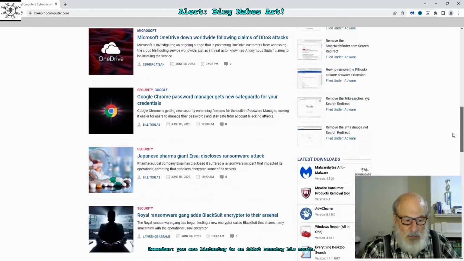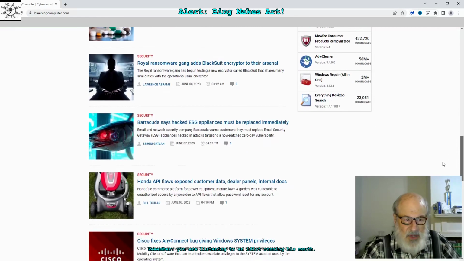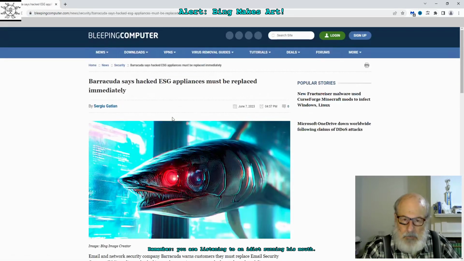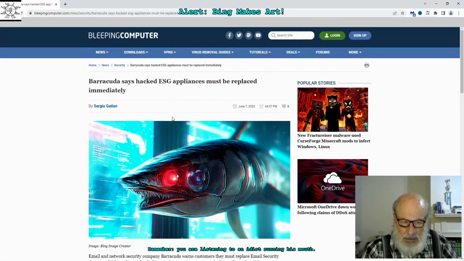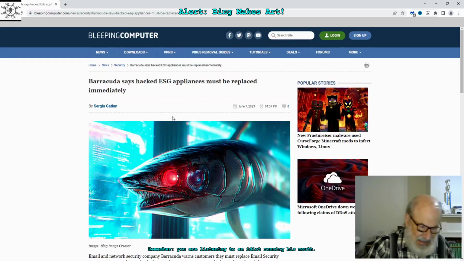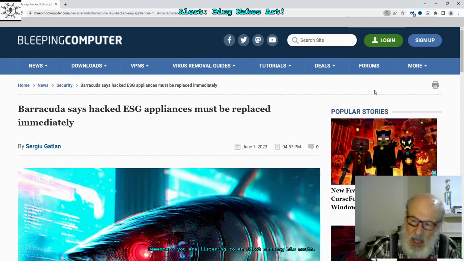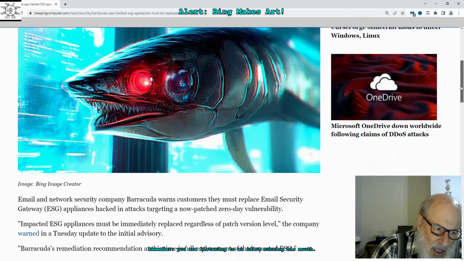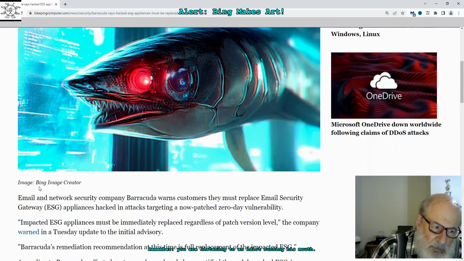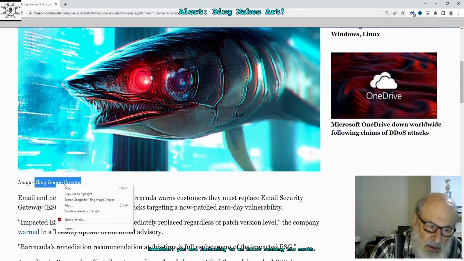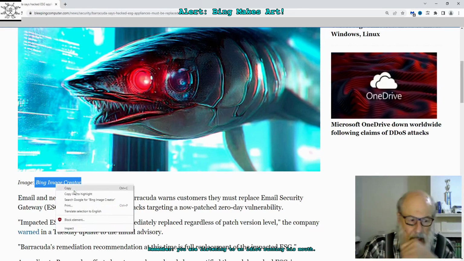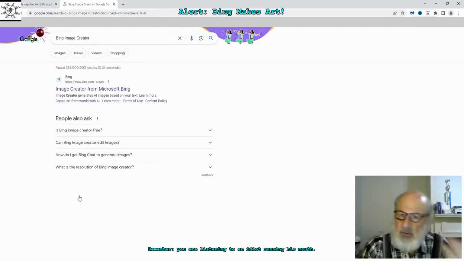So the one that caught my eye was this one. Specifically, as I was reading the story and came back to it, Bing Image Creator. So I highlighted it and said, Google search, tell me about it.